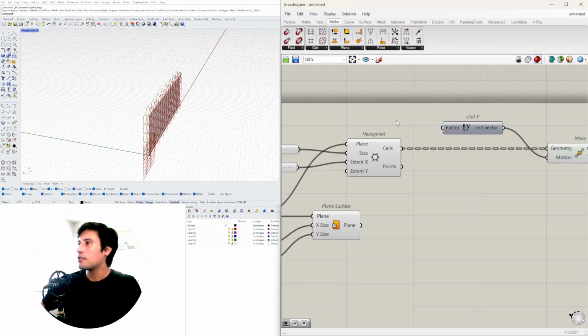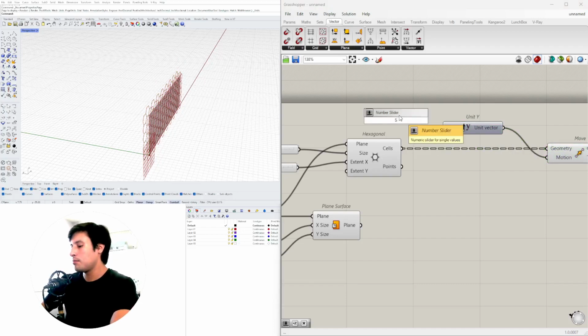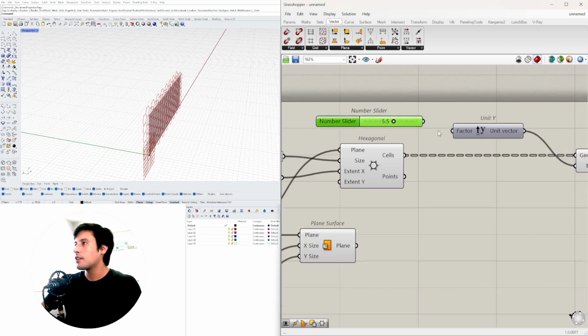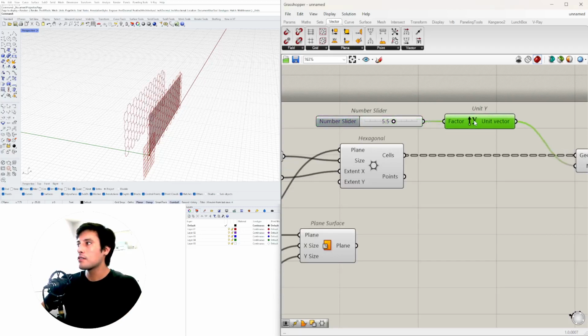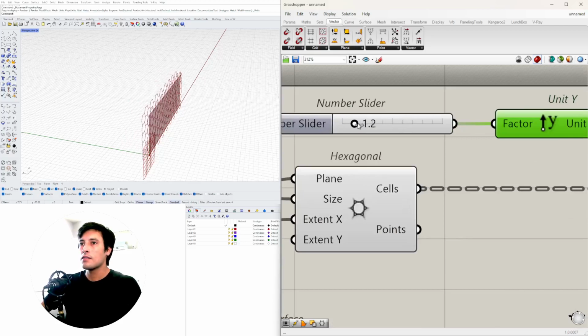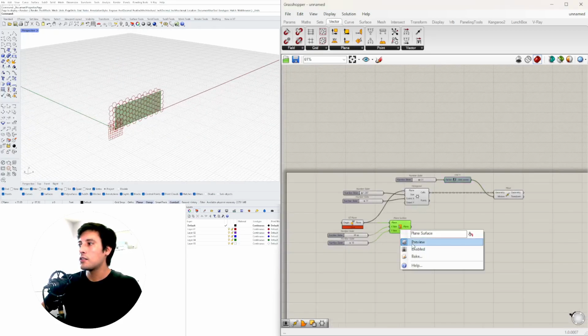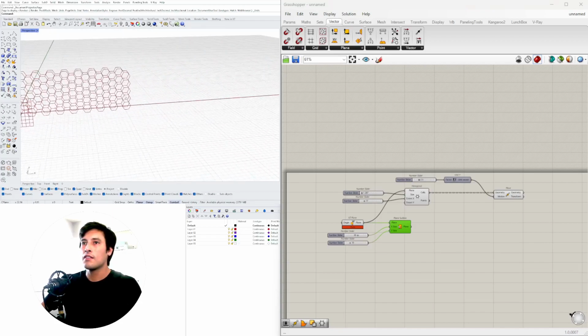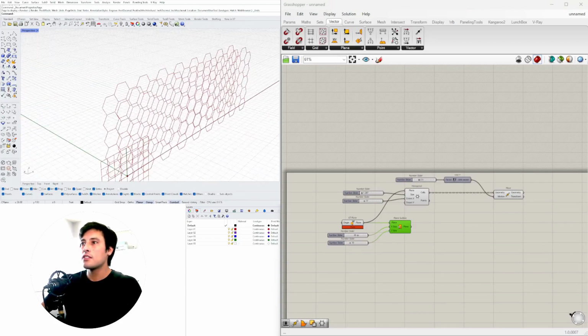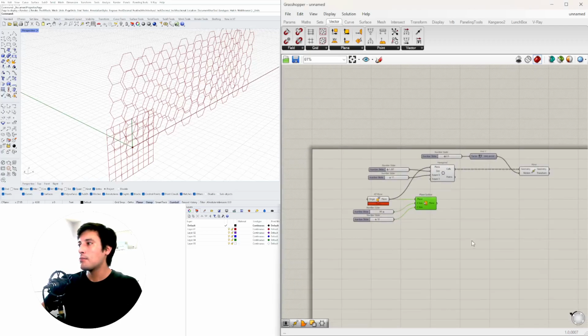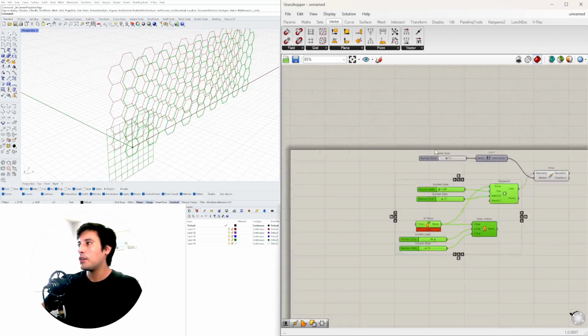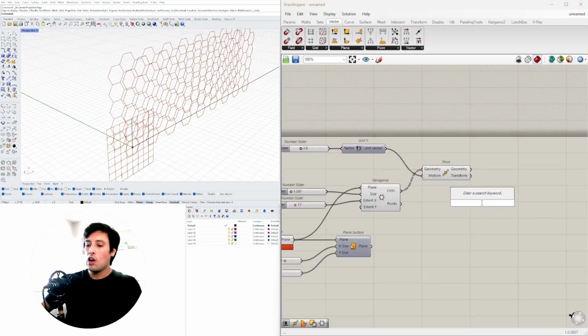Now I'll give that a value, 5.5. So I have some decimal points. And I'll hide this plane for now.